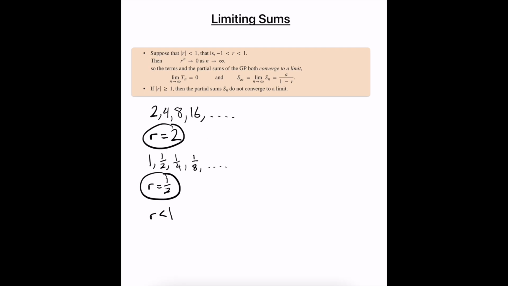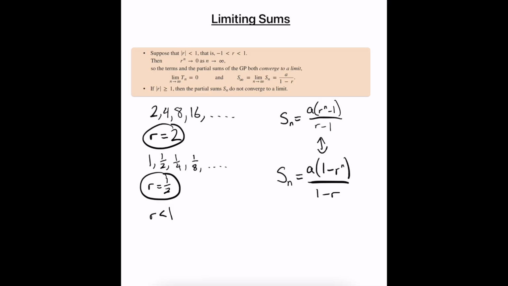So to sum these series, what we do is we use the formula where the sum of the series up to the nth term is equal to a outside of r to the n minus 1 over r minus 1. Alternatively, when our common ratio is less than 1, as in this example here, we have a outside of 1 minus r to the n on 1 minus r. These two equations are equivalent. They will get you the same result. However, it's just easier to use each result when r is either greater than 1 or less than 1.